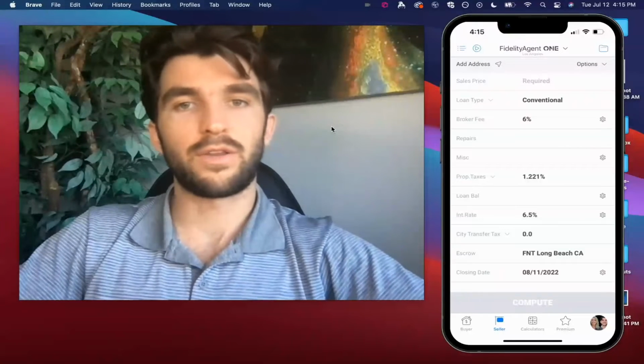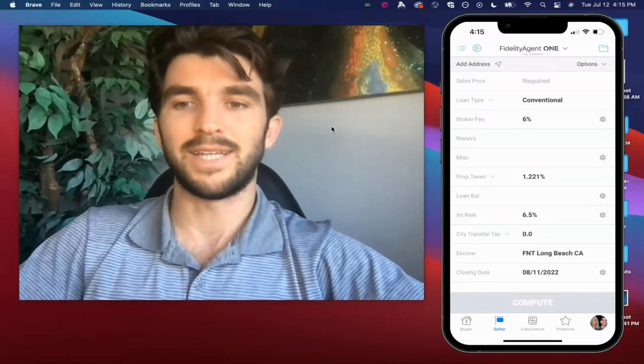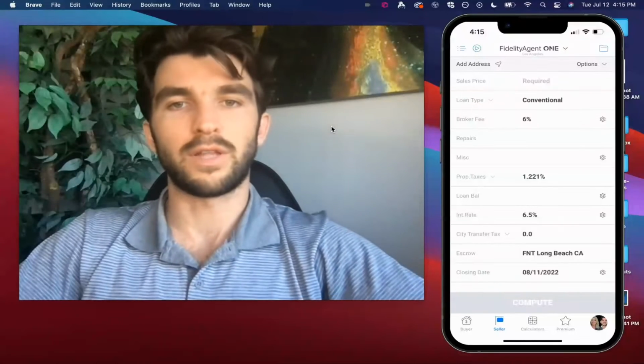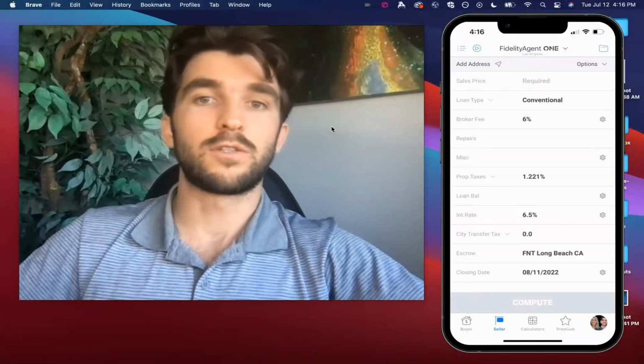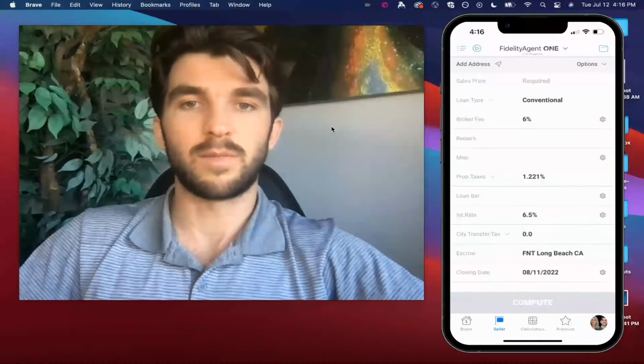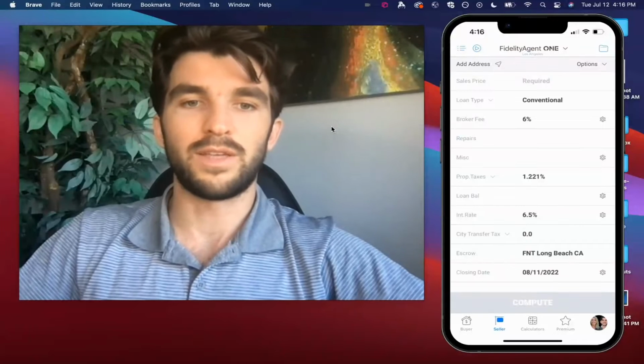And the calculator that I'll be talking about specifically today is the qualified calculator on Fidelity. I'll show you the basics of how it works, but then also finish with how you can layer on some other lead gen features with this app.